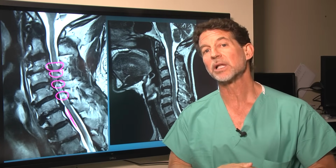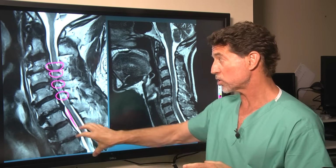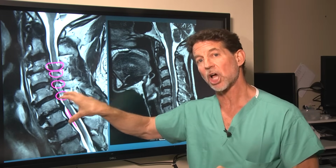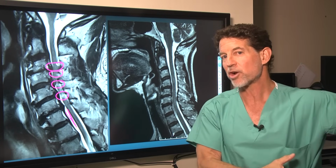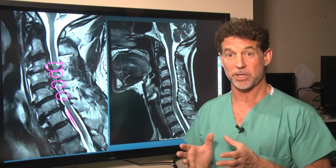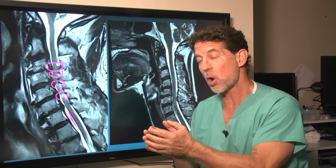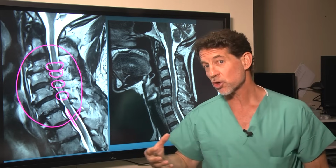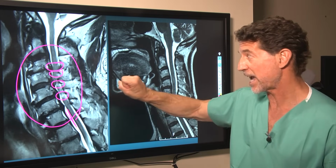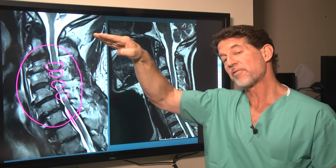That's called myelomalacia. Myelomalacia is a bad sign, but what it also shows is this process is very slow. This is somebody who's losing cells, and as they're losing cells, they're recovering at a rate that doesn't allow this to be noticed. So you're developing cord disease, but you don't know it. This is quite significant, and I would say that most surgeons would look at a neck like that, and if it's a healthy patient, would recommend fixing it, because this is somebody who can fall off the edge.